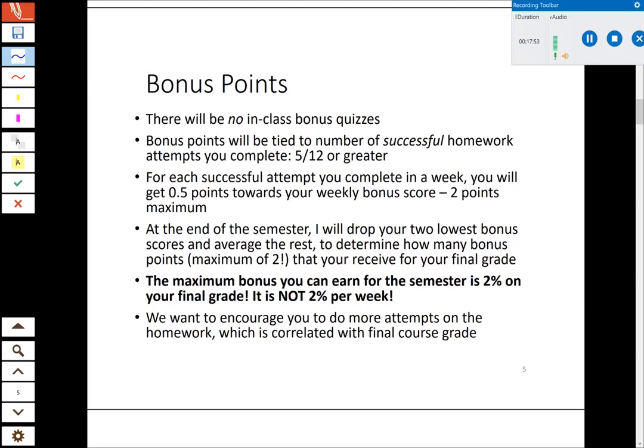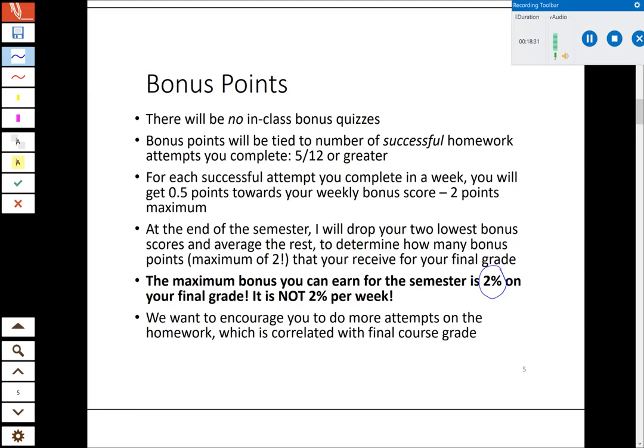So if you have a week here or there where you're not feeling well, you're bogged down with something else, or whatever else comes up and you can't do all 4 attempts, that's okay. We'll drop your 2 lowest ones and you can still get the full 2% bonus even if you miss a couple weeks for whatever reason. Like I said, we're going to use those homework attempts as a way of calculating up to 2% bonus, so don't think it's ever going to be higher than that. There's always some confusion about how you calculate this, but it's basically just averaging all of your weekly bonus grades, dropping the 2 lowest throughout the semester. All right, so that's how we're going to calculate the bonus points.